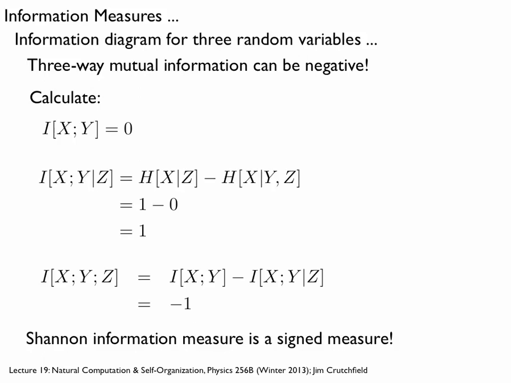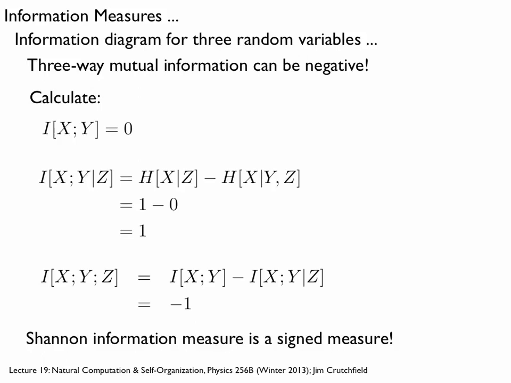However, if I know any two of the variables, in this case the output plus Y, then I know exactly what X is. I can invert the sum mod 2 operation to figure out what X has to be to make Z what it is. So we have one bit of mutual information. Okay, so first curious thing: they were independent, and then I gave you some additional information about them. I had an observable, the sum mod 2, and that induces an apparent correlation between them. Up here we didn't know that. Here we do.